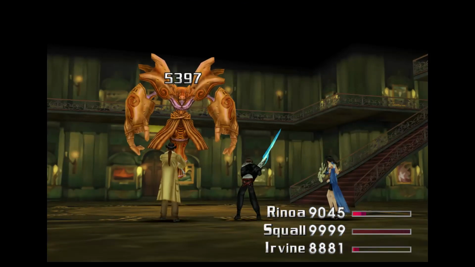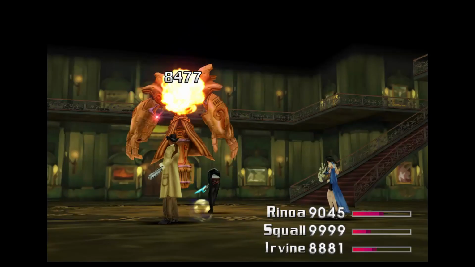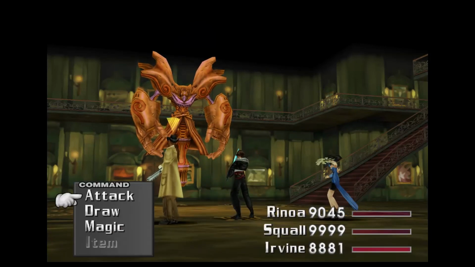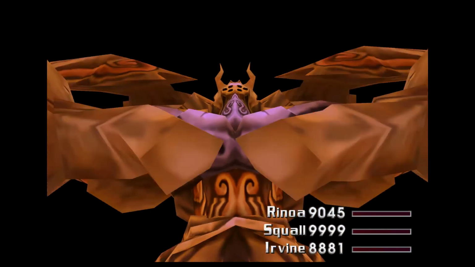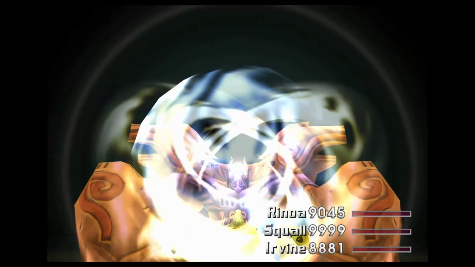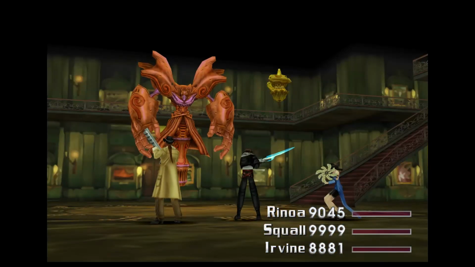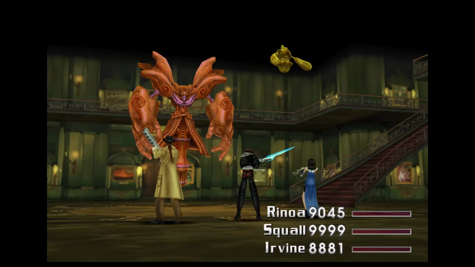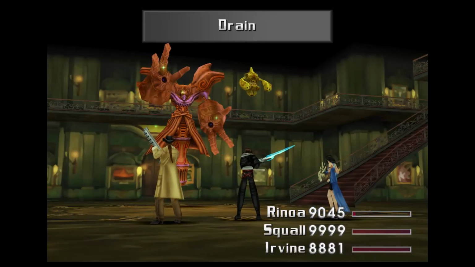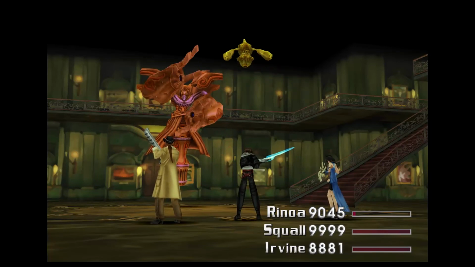If you have not gotten him earlier in the game, he will have Leviathan. Oops. And if you're wondering, considering I told the story of me missing Leviathan in my first playthrough, I didn't think to draw from this guy, or I didn't have draw unlocked, and therefore I did not get Leviathan at this point either. Hey, he's got a friend. Nice damage. I didn't even know he had a friend. He can cast Drain.